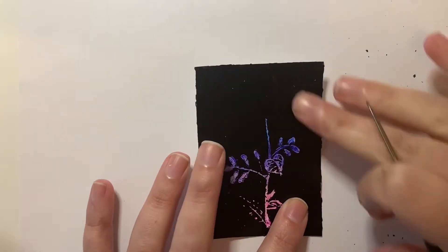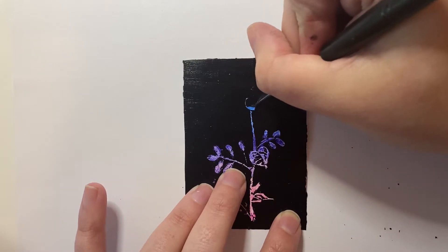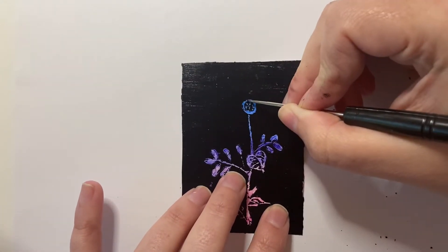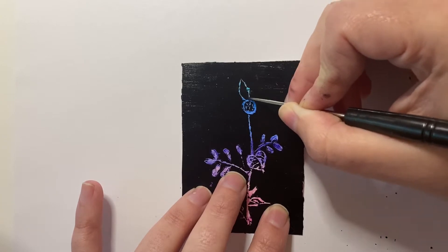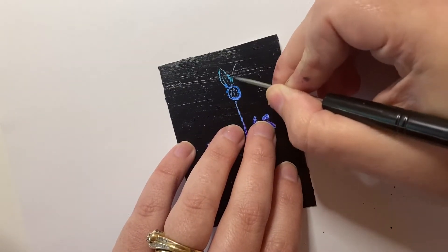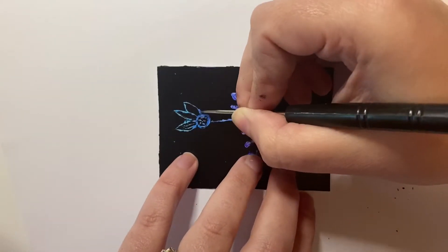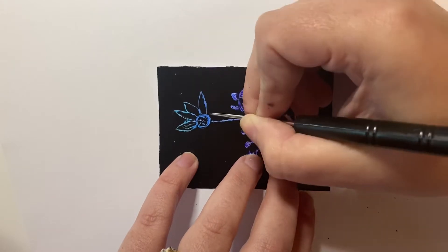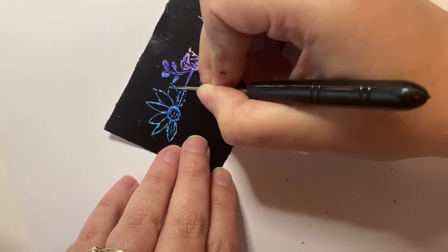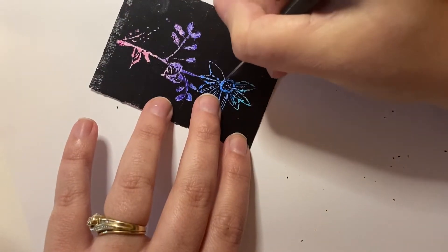As you can see, my gradient is coming through — it's pink at the bottom and blue at the top. The way you put on your crayons or pastels is important because if you have a design ahead of time, you can plan where you want your colors to be. You could even plan for shading — draw out your design, color it, and then sketch on top of it to get really nice colors. I just went for a rainbow-y effect here, nothing too complicated. This would be a great craft to do with kids. I used to be a preschool teacher and we used to do these scratch cards, and the kids absolutely loved them — they love seeing the colors come through. It's a great color theory activity.